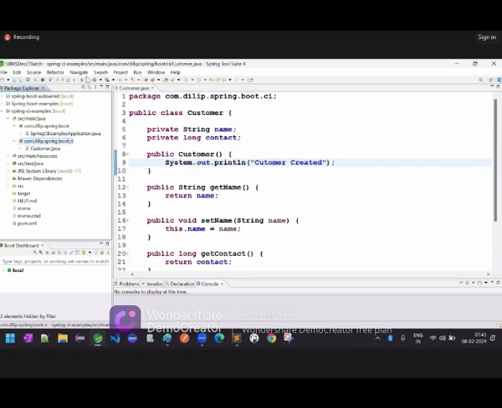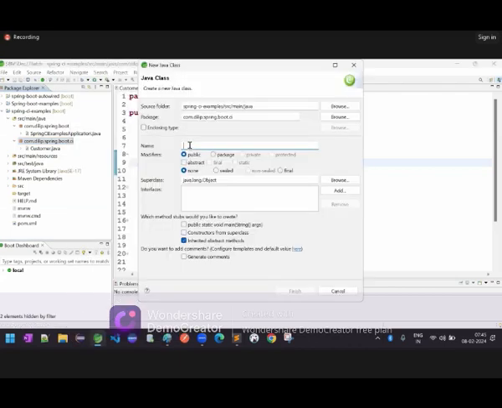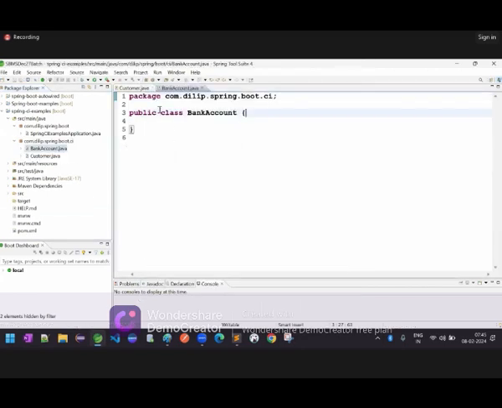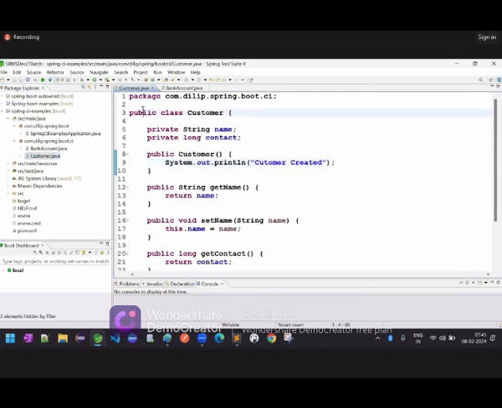So let me write one more class, BankAccount. Let me make sure Customer also has the component annotation.